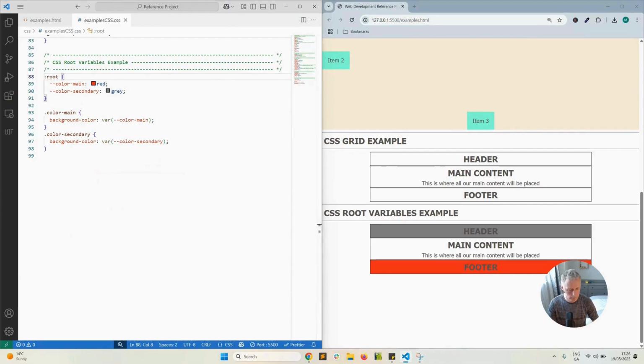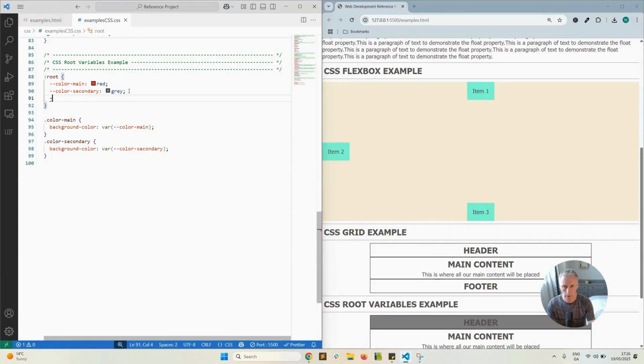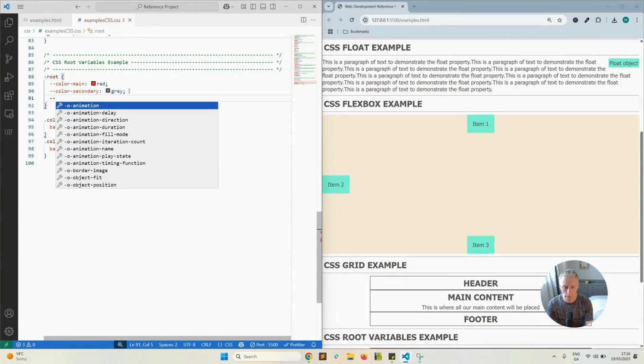Now let's do another one. Let's just do a single more one. We'll do it for section height, to set the section height of something. So let's create another CSS root variable. Double hyphen, and we call it height section.